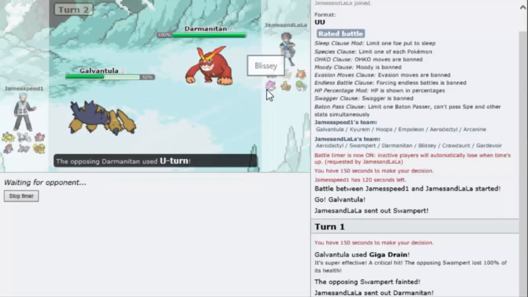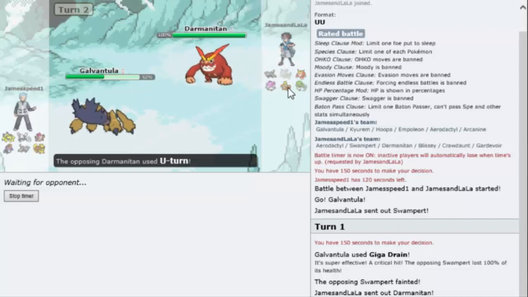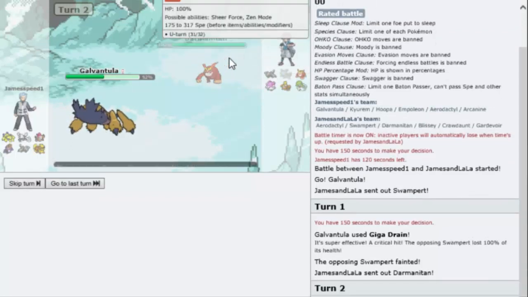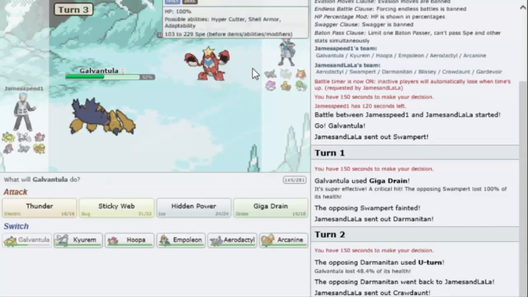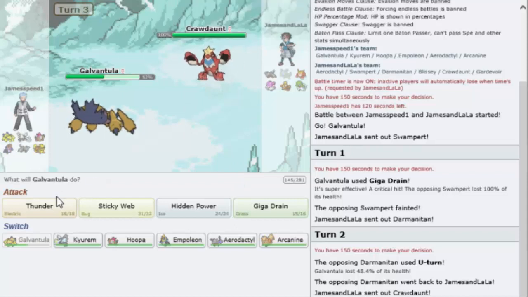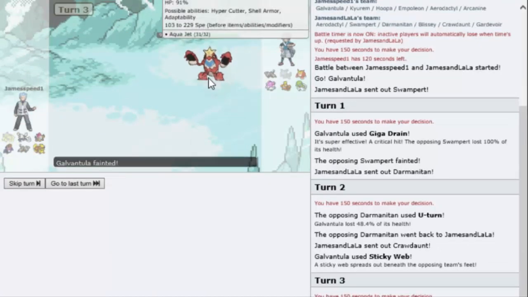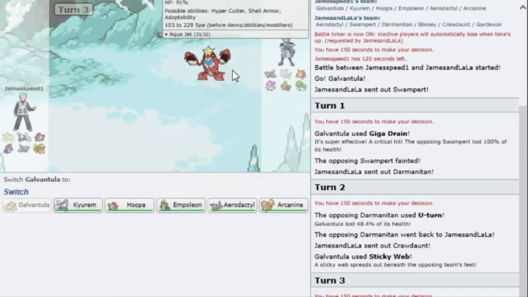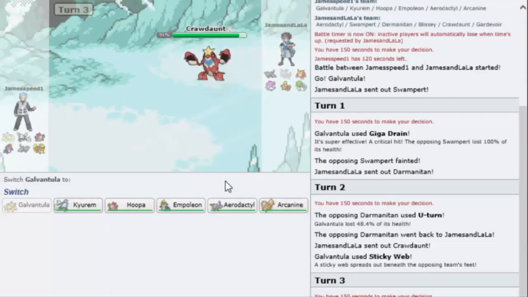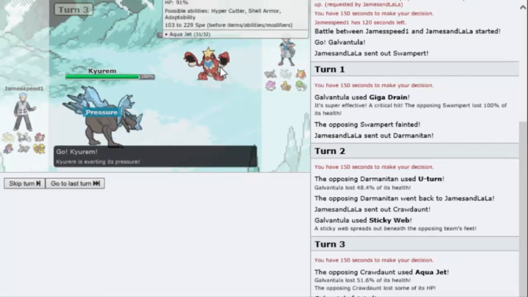I would assume Blissey would come out. As he does go Crawdon, which is fine. I don't know what he wants to do with Crawdon, but I don't want him to set up by any means necessary, so I'm going to go for the Thunder. He's going to go for the Aqua Jet. He is Life Orb, so that is nice to confirm. As here, I can go for a Draco. Crawdon special defense should be really bad. As I'm going to go cure him, and I think I'm going to click Draco Meteor.